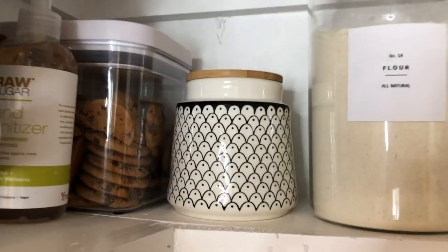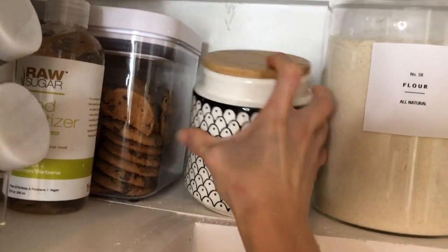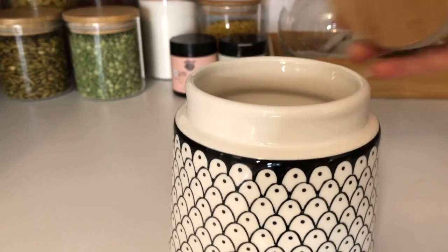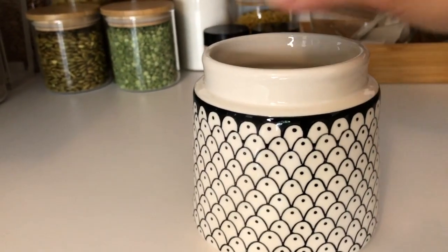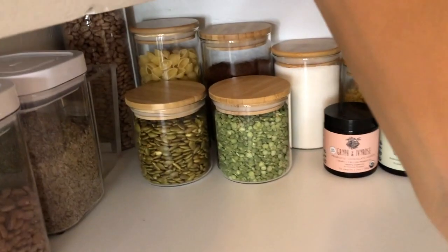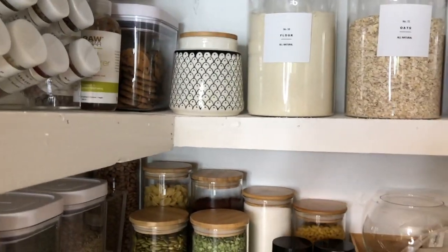And then what else? Also got this cute little container at Hobby Lobby. Thought it was so stinking cute. It has a little wood top, and it doesn't have anything in there right now because I'm not sure what I'm going to be putting in there yet, but I thought it was so cute and I just had to get it. And then it was on sale, so that was a plus.